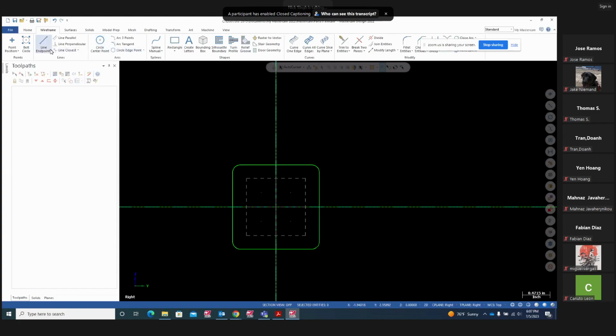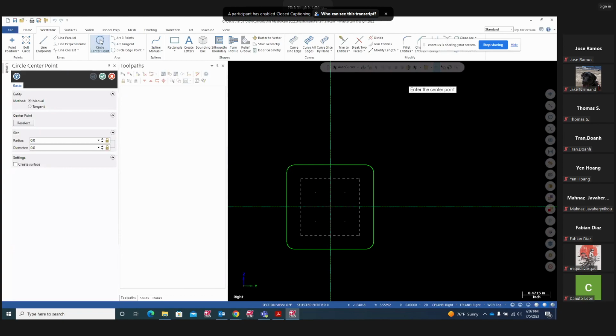Let's try that, and then we'll come back. Circle center point, radius 0.130.